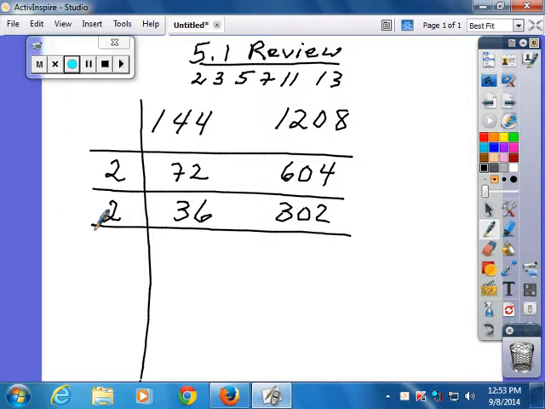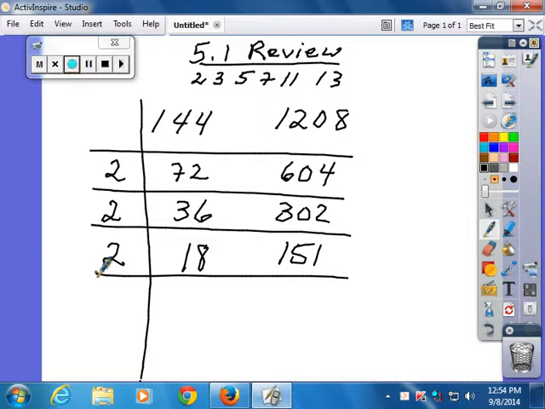All right, what are these 2? They're even, so we can keep on going. 18, and 302. Well, half of 300 is 150. So what's half of 302? 151. Now that's when you're using your brain, not reaching for a calculator. Okay, real math. Well, maybe it will get 3. No, 3 won't go into it. I think that's it. So we've got to keep on going to get 1s.